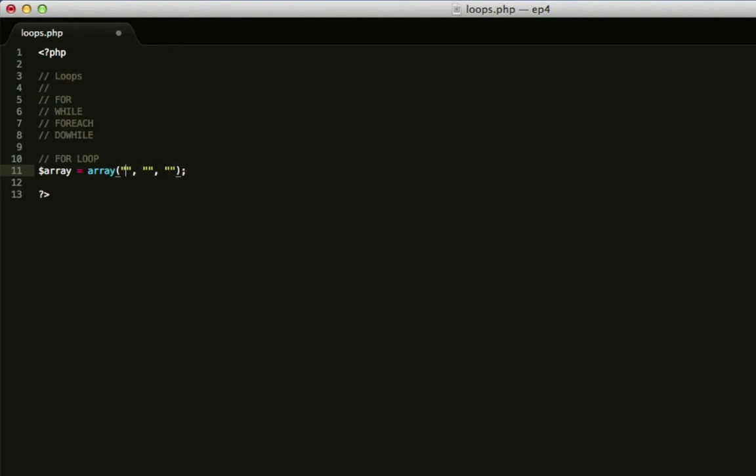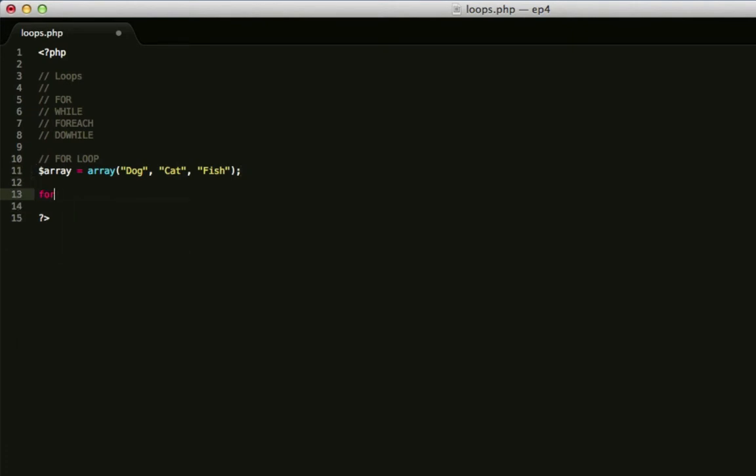Say we have... we'll go with animals again. This seems a good... dog, cat and fish. I think that's what we had before, probably in a different order. Okay, so we've got an array. What if we wanted to perform an action on each one of these, but this wasn't a set array? Say if this array was generated from somewhere else. How would we loop through each item, not knowing how many items there are going to be?